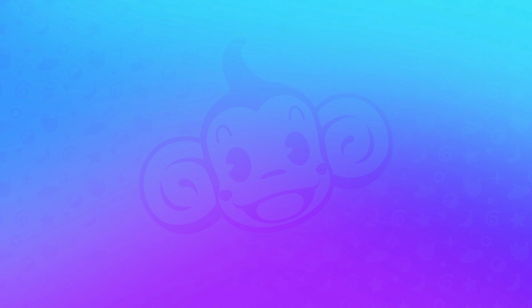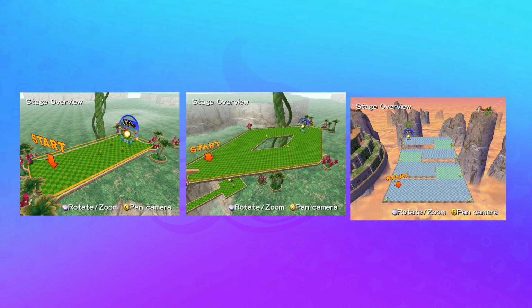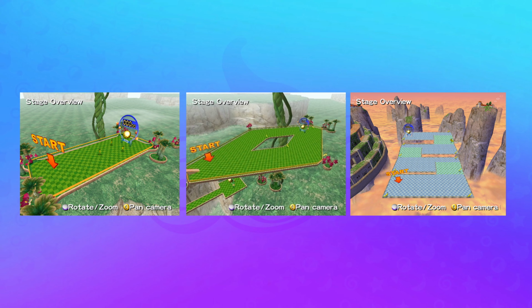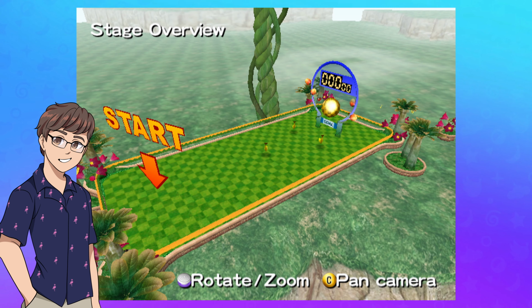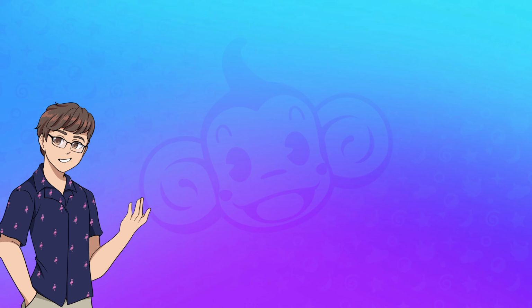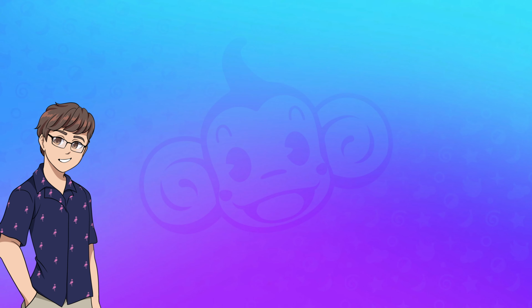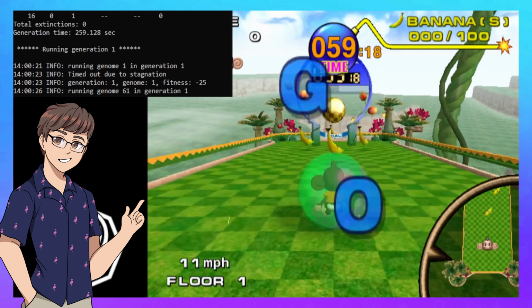I ran the evolution process through 3 stages: Beginner Floor 1, Beginner Floor 2, and Beginner Floor 7, each with varying degrees of success. Beginner Floor 1 is by far the simplest stage in the game. It even has rails to prevent you from falling off, though it is still possible with enough effort. The solution to this stage is as simple as hold forward, nothing else. So, it should be no surprise that the AI quickly figured out this solution.